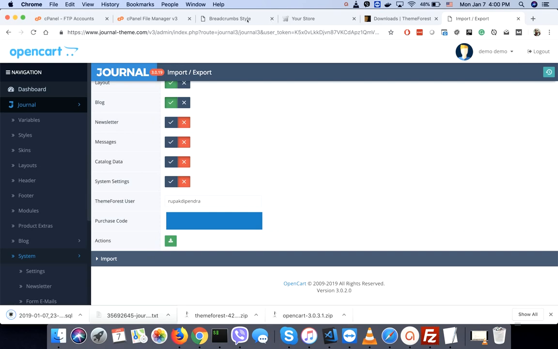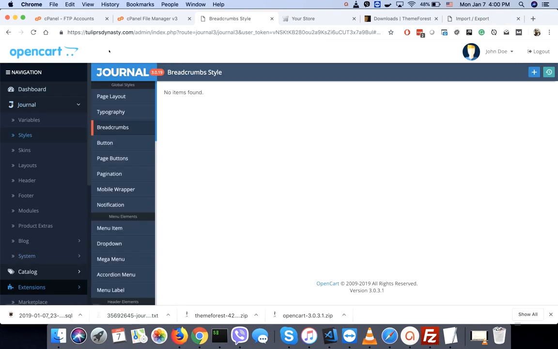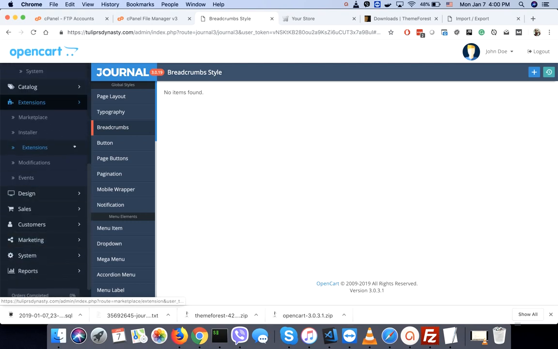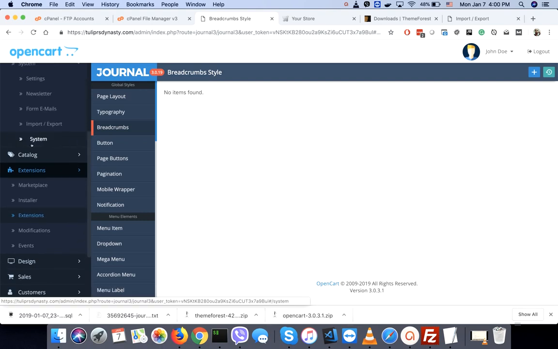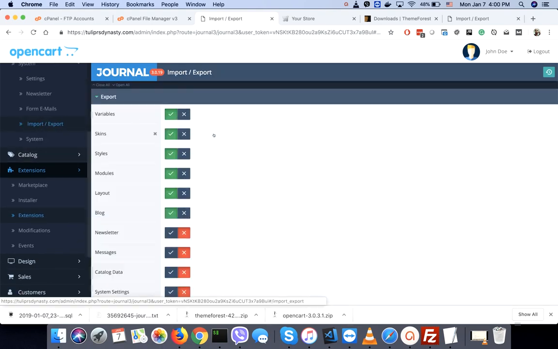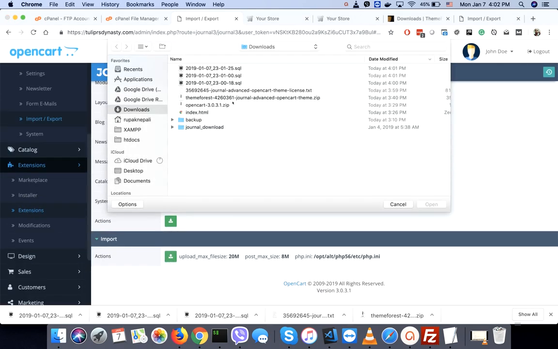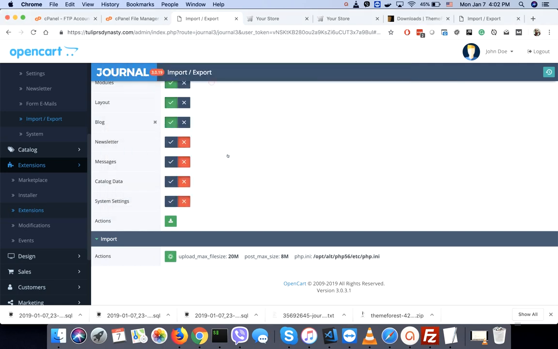Then go to your admin and go to your system, import and export. In the import section, when you see the success message, don't forget to clear the cache.